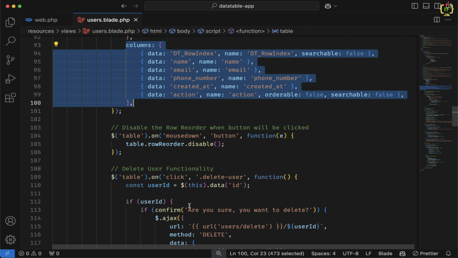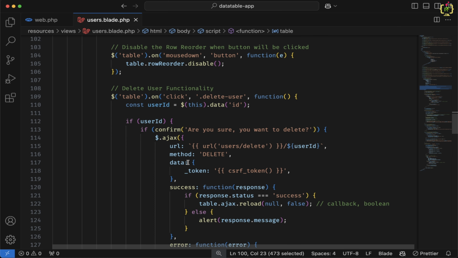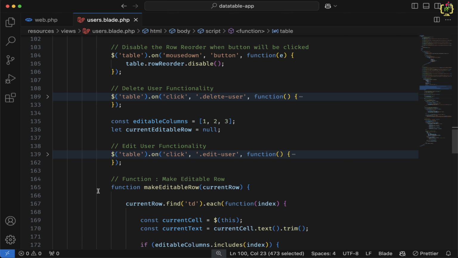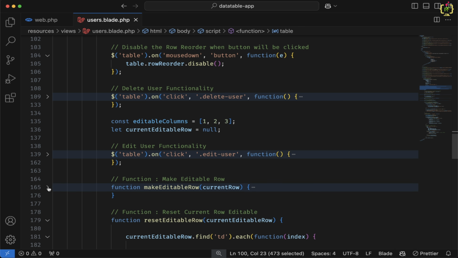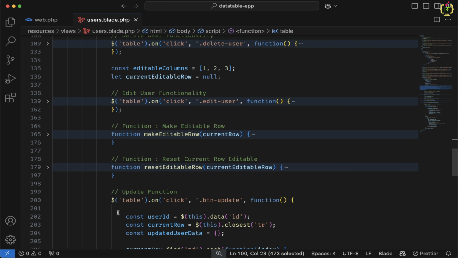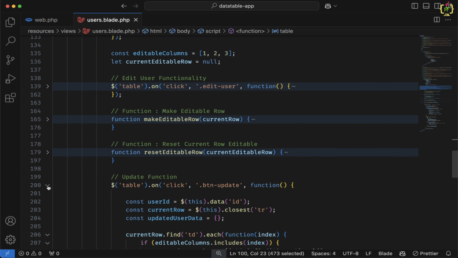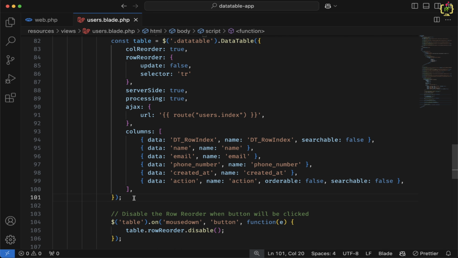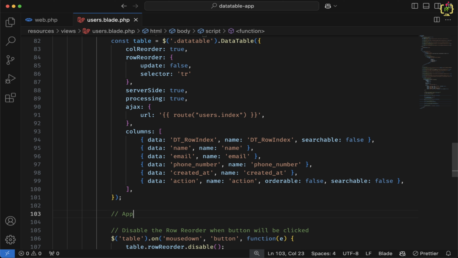Also we added the inline edit and delete functionality. So this is our delete functionality here. Thereafter we added this for inline edit. Okay. So as of now, let me collapse all these functions. This is for update user. Okay. So here, after this data table initialization, firstly I will append input fields for column search.